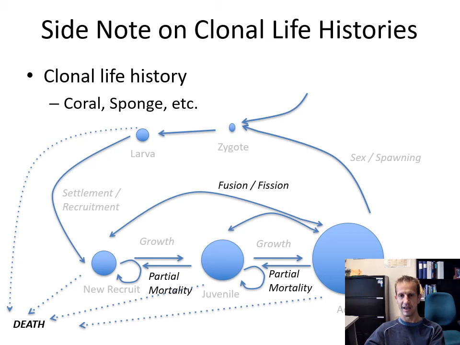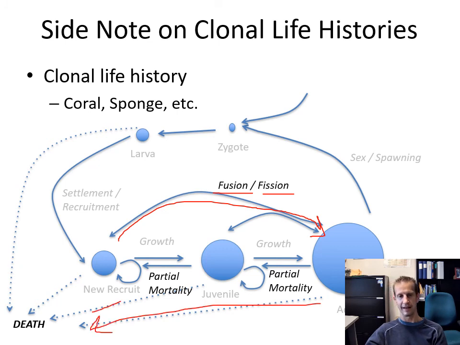For these clonal organisms, you could have this fragmentation, which we call fission, or a coming back together of the fragments, like a bunch of small bits come back together into a big colony. That would be called fusion. So a bunch of little bits that were once the same organism come back into contact, and bloop, they fuse. And so there's all those different things that can happen. And then, of course, death can still happen too. It's just there's a whole variety of things besides just growing and dying and reproducing that can happen if you're a clonal organism. And fusion and fission and partial mortality are some of the same ones.